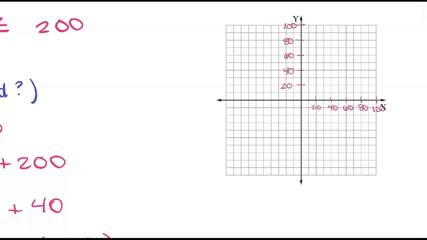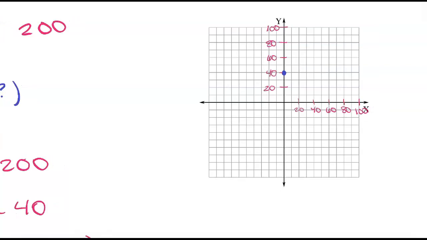We have a y-intercept at the point (0, 40). We also have a slope of -2/5, so we can go down 2 and over 5. And that will help us sketch our line. Again, I don't want to go any farther than this in the left or right direction because I don't want any negative x or y values.